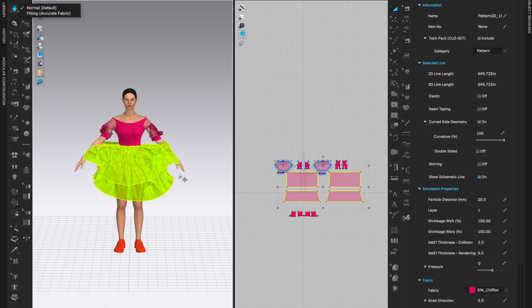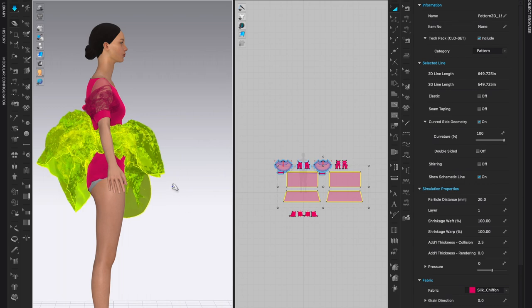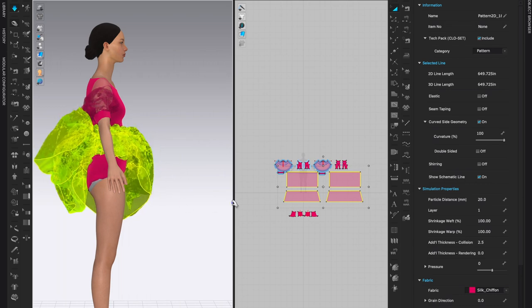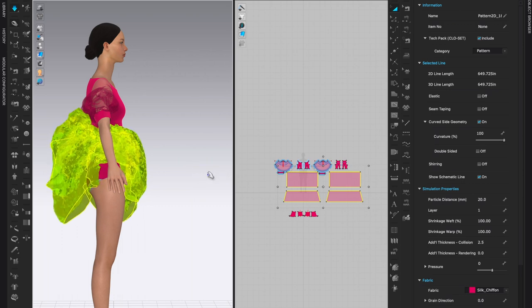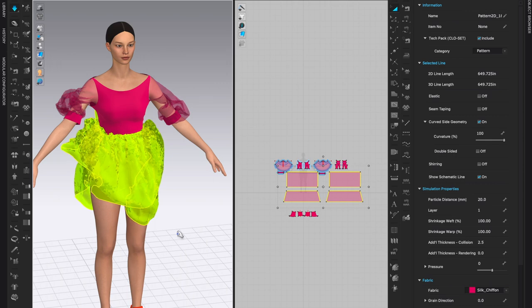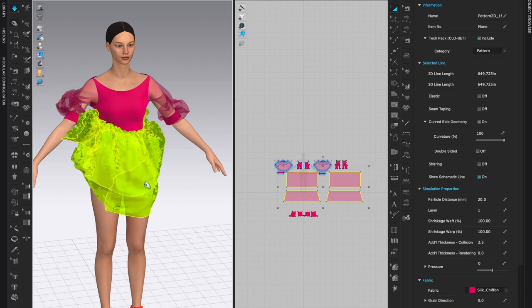The fabric is trying to get through the arms and pulling a little bit. The pieces are staying above the pants but fighting for the order of which is on top of each other. I'll give it another minute and see if they resolve — I can also layer these two as layer zero and layer one but I'll let them relax a little first. I'm on particle distance 20 right now, so the fabric is pretty rough. I'll click stop simulation.